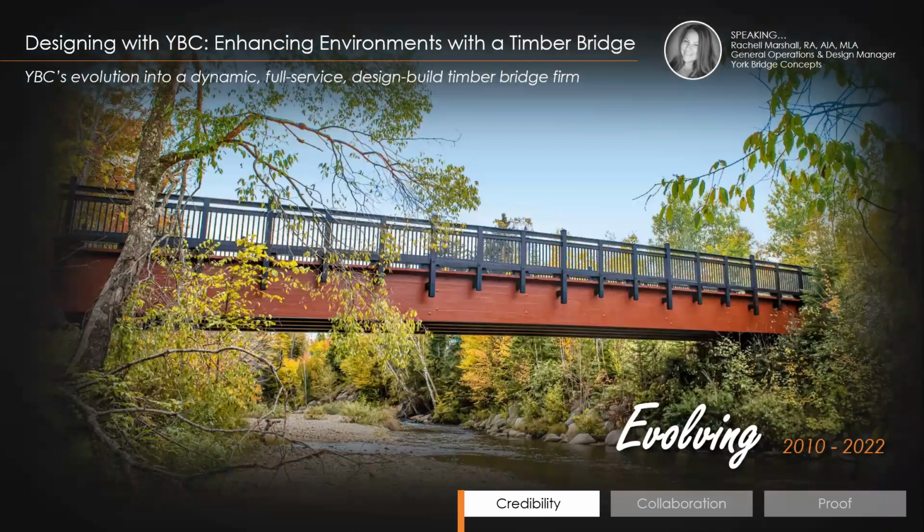In the past 12 years, we've been focused on refining our reputation for product excellence. In this decade alone, we have introduced 3 cutting-edge focuses for our bridges, including DeSato Design, York Bridge Services, and the York Timber Protective Systems. The DeSato Design approach is defined as a from-scratch mentality. It's special to YBC, and we just want you to think from zero. That is the core of our pursuit of excellence.